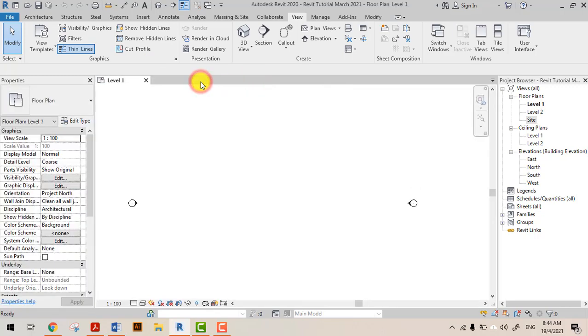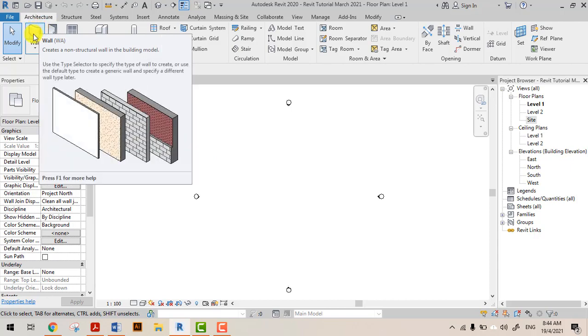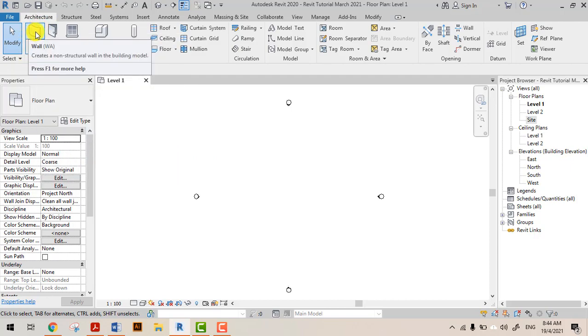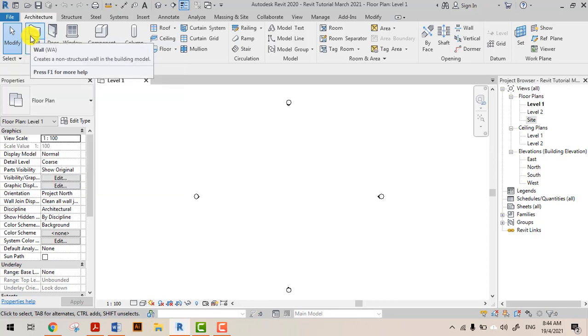It's gonna delete here, but it's still here. Okay, so before, one more thing, the one that I told you about the help. Let's say if it's the wall, if you go here, then you hold it for a while, then you know what it is for. Creates a non-structural wall in building model.